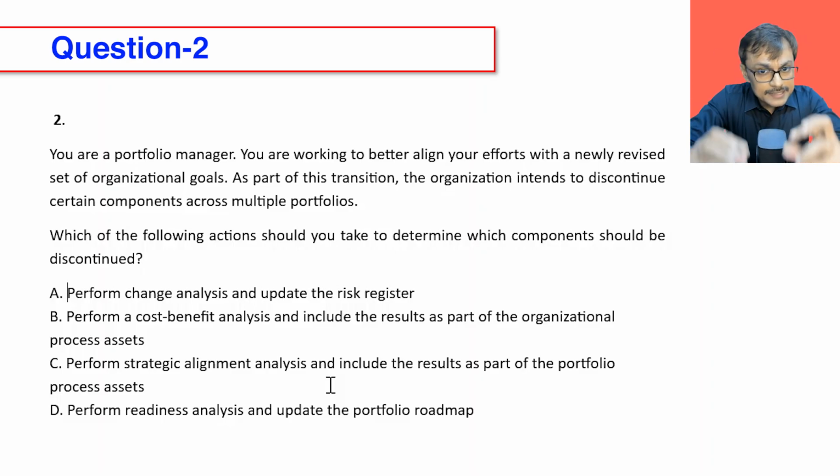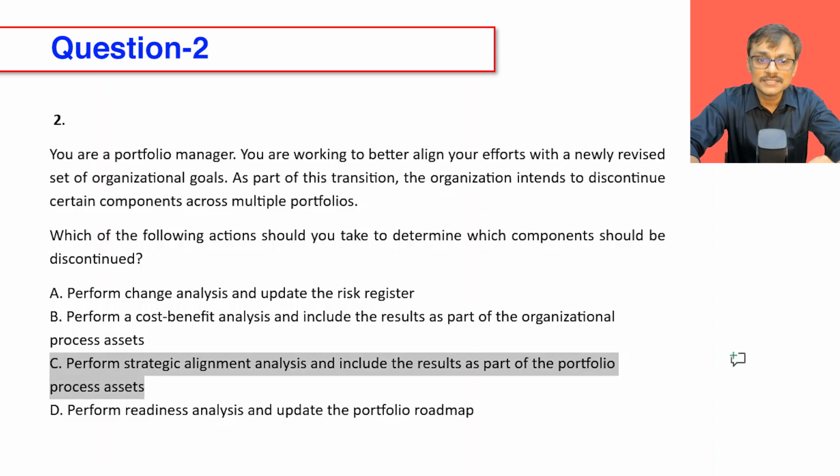And that's a style you will get in your PfMP exam, where for the same process, two techniques which are relevant for that particular process may be visible as options. But if you apply your understanding of those techniques, the question gets very easy. If you just try to remember the techniques and the process, sometimes it can trap you into wrong answers. Here again, we can argue, we can discuss, but this is the answer: perform strategic alignment analysis and include the results in some places, and then you continue working on it at a later stage. So you come up with a gap analysis.